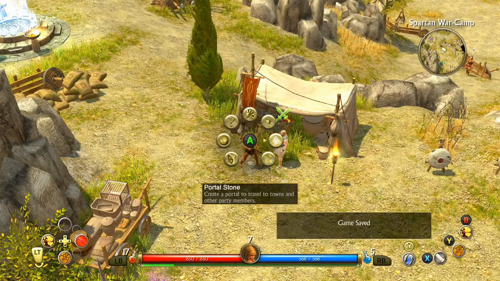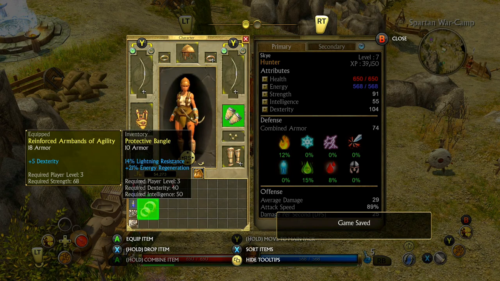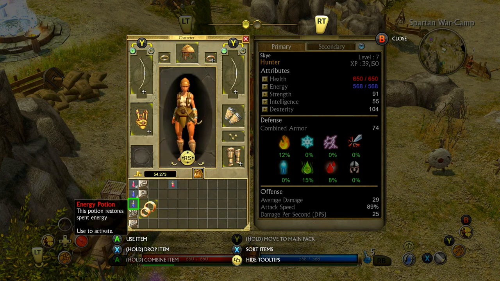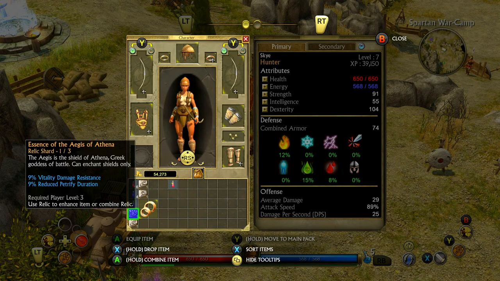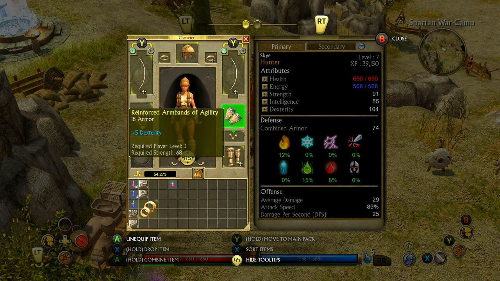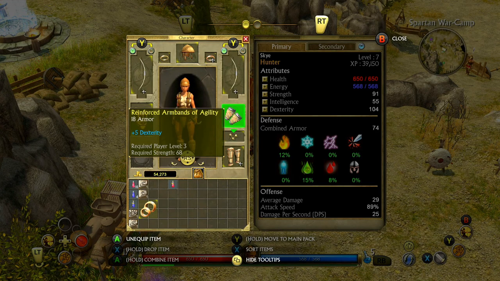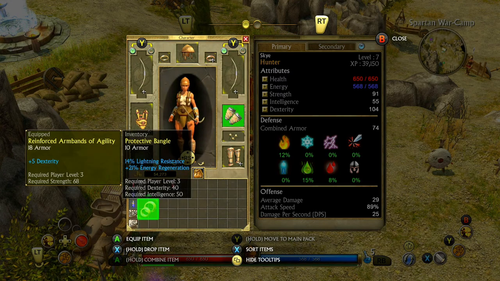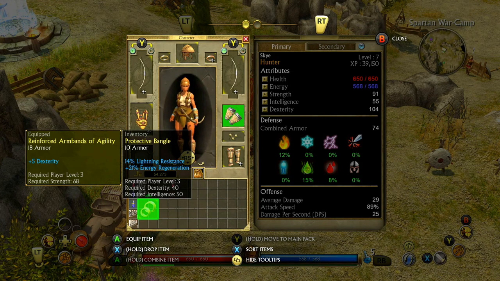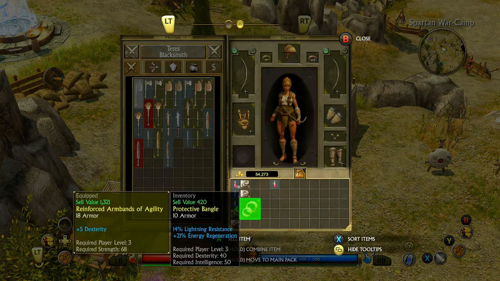Thank you for not loitering. Yeah, I've lost our lightning resistance, though, is the only thing. Oh, I see. Right, so they're actually for my character. Those bangly things are actually for mages and such, I think. Protective bangle. I use reinforced armbands of agility, which is why it's got... Yeah, probably more suited to my character, to be fair. You again! Yes, it's me again. What of it?